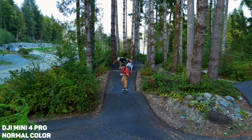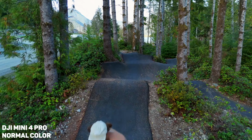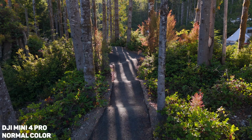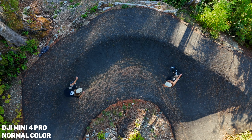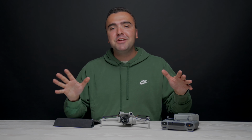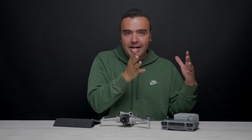Like when I refer back to shots from this same trip that I captured on my Mavic 3 Pro, the video quality just feels like it has so much more depth. The dynamic range is so much better, and when I'm editing my video, there's more room to push around the exposure and colors.